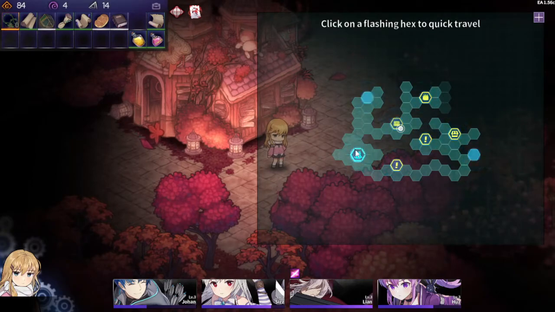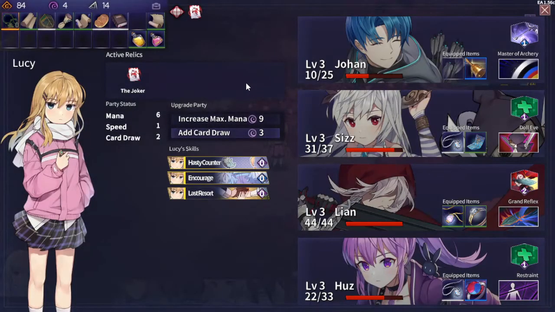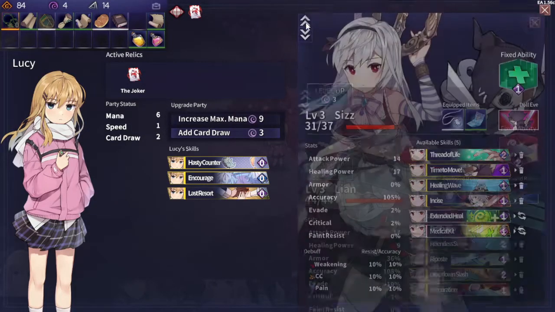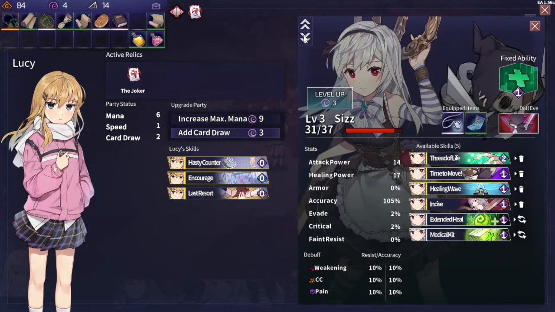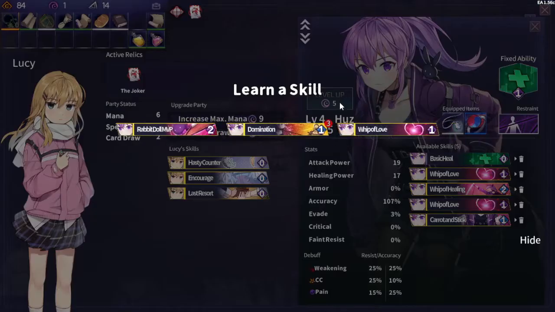All right, we can do nothing else but go for the boss fight. Okay, we can also level ones. I want to level here. Wait, no, I don't want to level it. You just forget this skill and you're okay. Actually, I want to level Huzz.